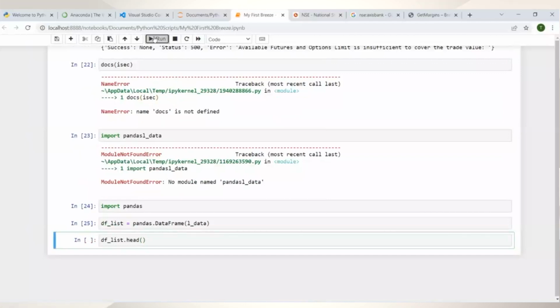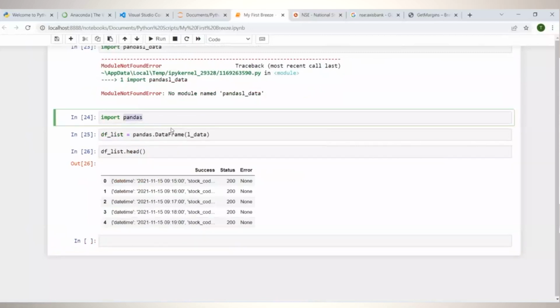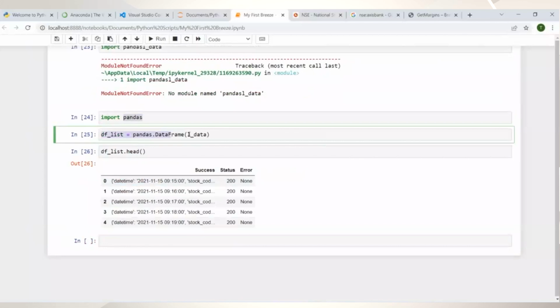Yeah, so you see here, what we have done is we imported this Python library, pandas. Of course, it requires more coding here. Using pandas, we converted our historical data, L data, into what is called a data frame.